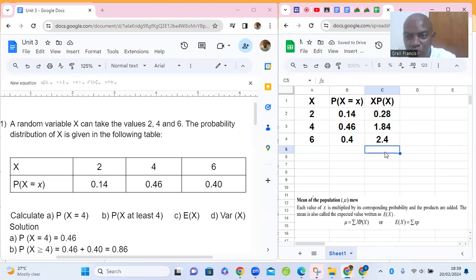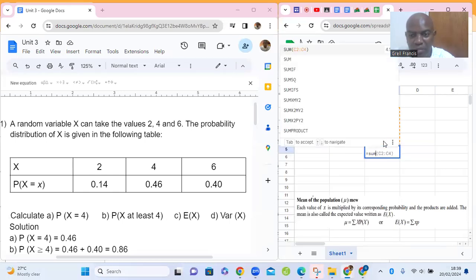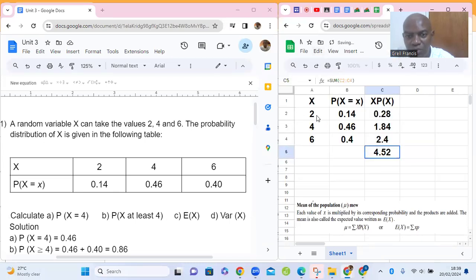Now we're just going to find the total by using the sum function, or we can just type equal sum, find the sum from C2 to C4. That will give us the expected value. So we can type here that the expected value of x is equal to 4.52.